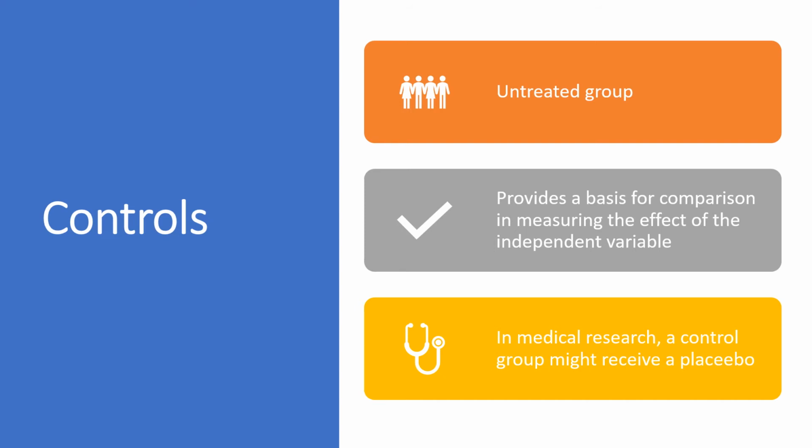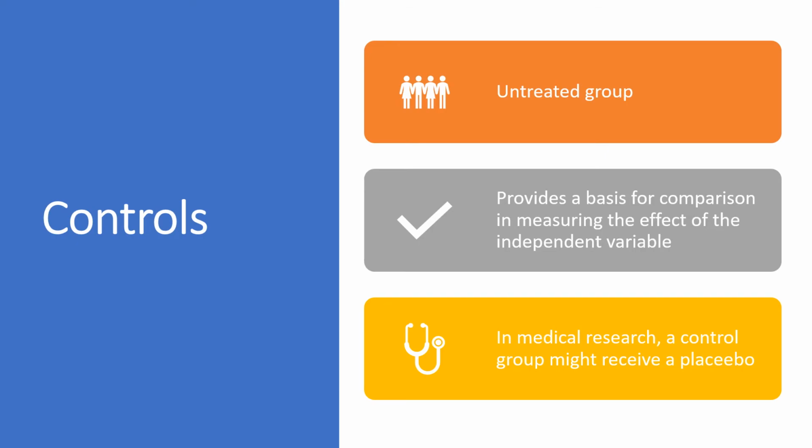Now, experimental controls may take several forms. Sometimes the control group simply receives a zero value for the independent variable. If a gardener wants to test a new fertilizer, for example, in her garden, she may give some plants a lot of fertilizer, others only a little, and still others, the control plants, none. In medical research, a control group might receive what we call a placebo, which is an inert substance that resembles the treatment given to the experimental group. The control infants in the rotavirus study received a placebo that contained all components of the vaccine except for the active ingredient.